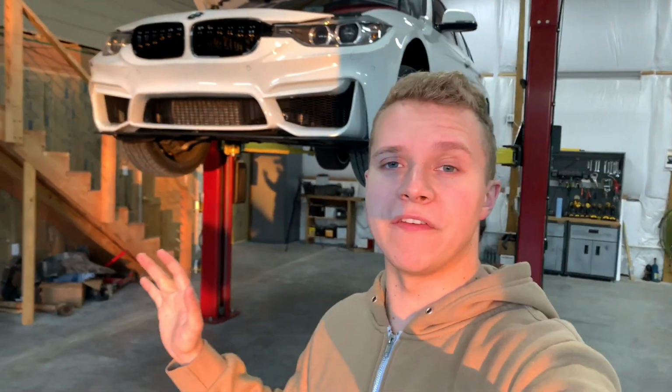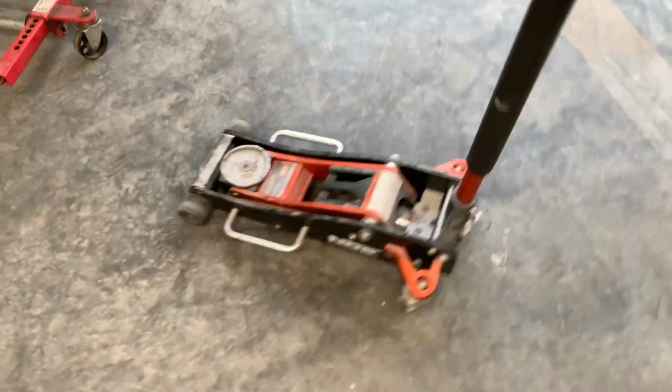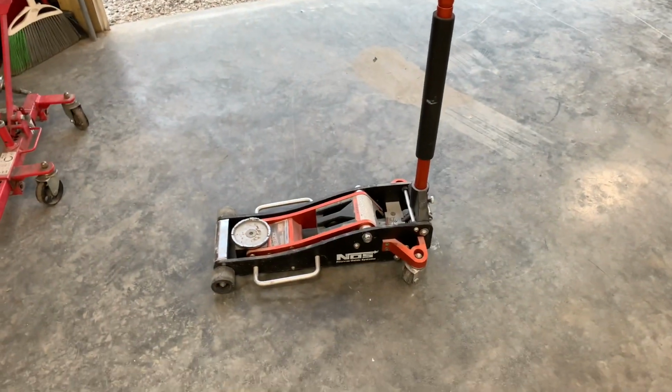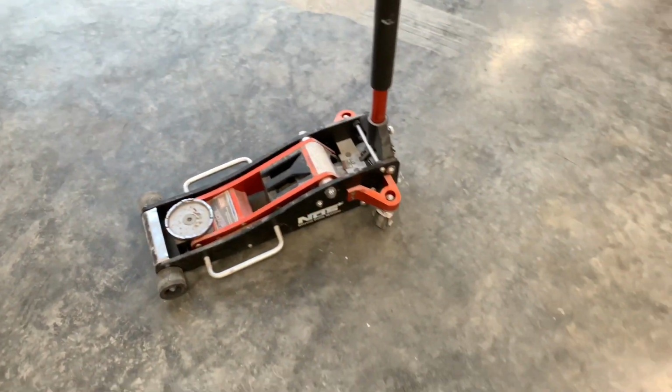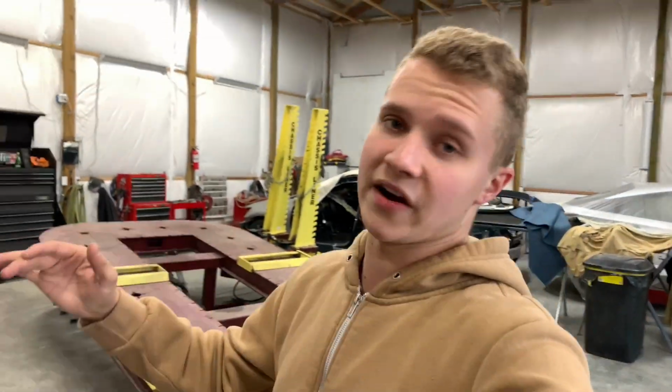But for you, if you are going to lift it by yourself at home, preferably use a jack, and not one of those cheap jacks, but at least get one of these. This is an aluminum jack I bought off Amazon. I paid like 200 bucks for it, and it's extremely light and it's low profile.